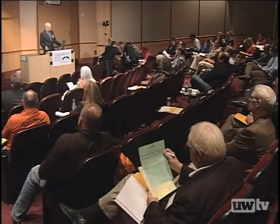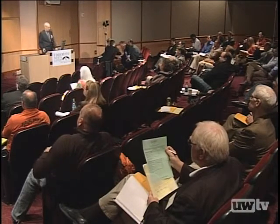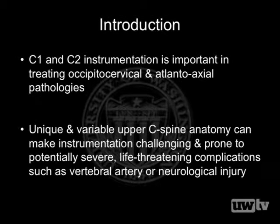So as a trauma center, we have the opportunity to visit the upper cervical spine quite frequently. And what I'm going to do is look primarily at posterior C1 and C2 fixation as well as anterior odontoid screw fixation. Because we use this type of fixation so frequently, and it's always important to give patients the best possible idea what they're getting into, we endeavored to find out what our complication rates were when using these techniques, particularly posterior C1 and C2 screws.